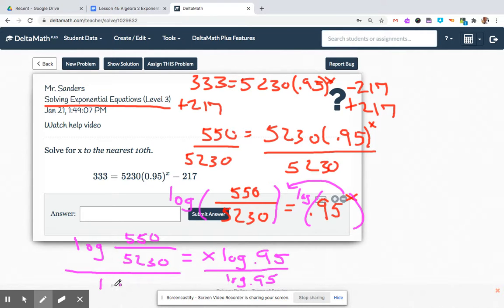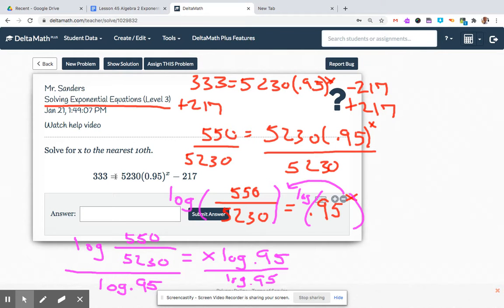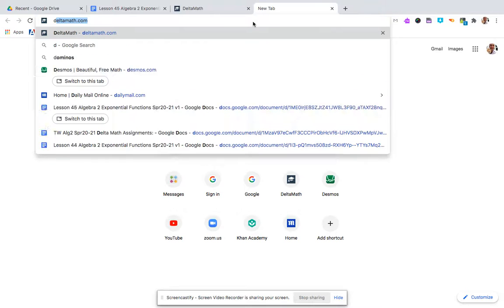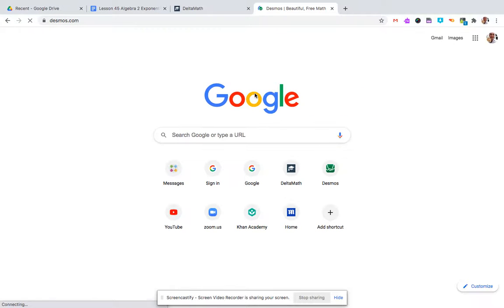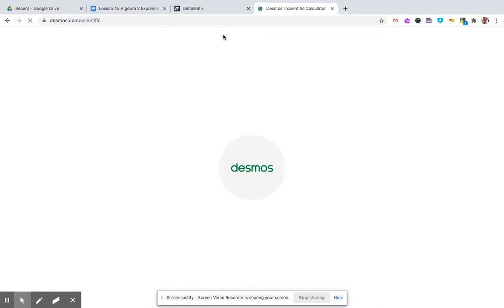Divide by log 0.95. All right. Let's go ahead, and I want to use the Desmos calculator just so you can see how I'm calculating all of this, what the steps are we would use to do that. Oh, it's just not going along with me. All right. I'm going to jump back and forth, so sorry if it gets a little mind-bending. Desmos, but it's important for you to see how the calculator works.